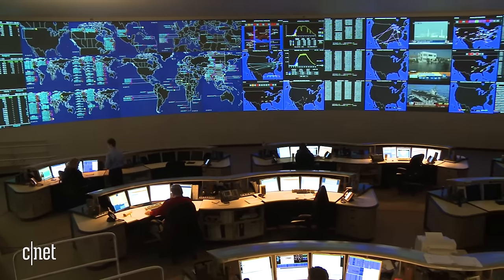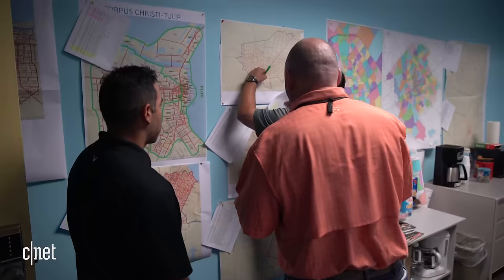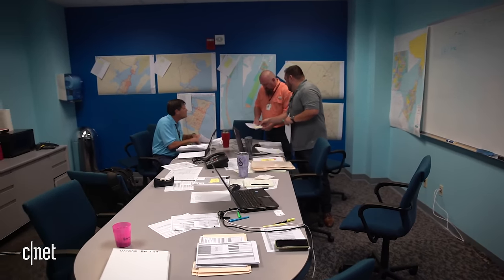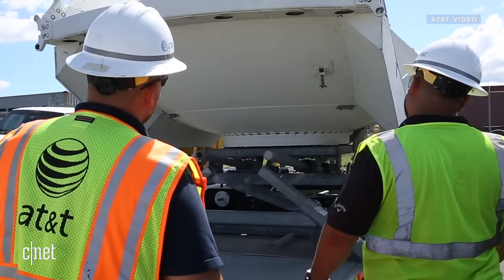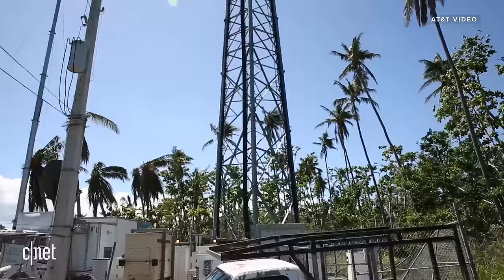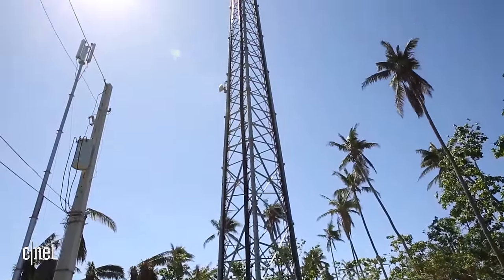There's a national coordinating center and that organization has each of the carriers and telecom providers as part of their constituency. They discuss the implications — take Hurricane Maria as an example. If a carrier has an outage, AT&T can be asked to help by providing roaming coverage. In Hurricane Maria, the answer was absolutely yes. AT&T has requested roaming from others, and others have requested roaming on us, and that all takes place through our regulatory organization.